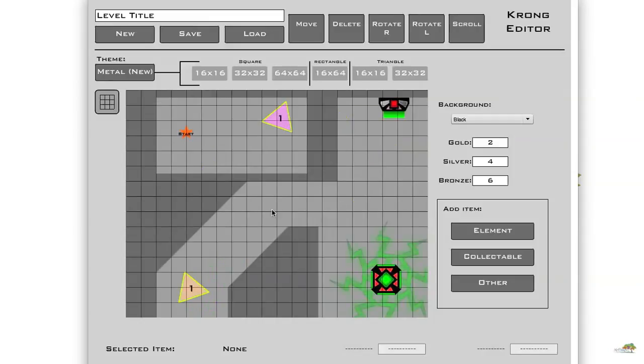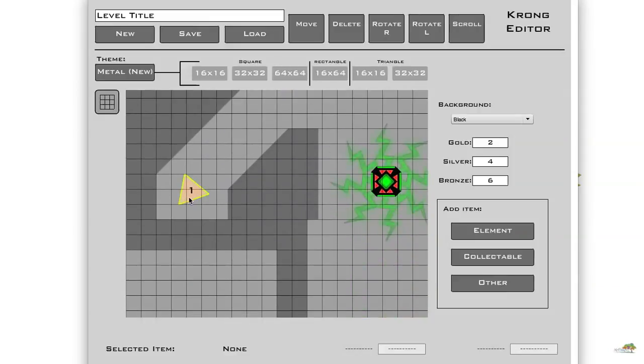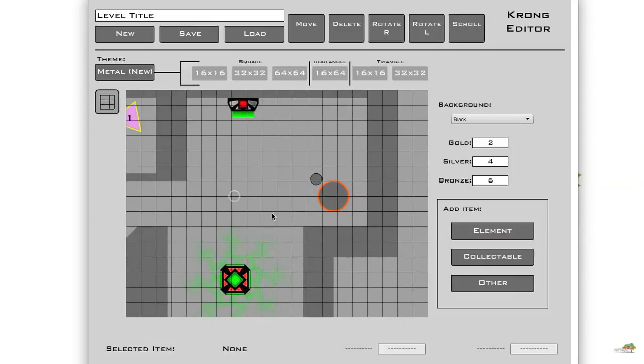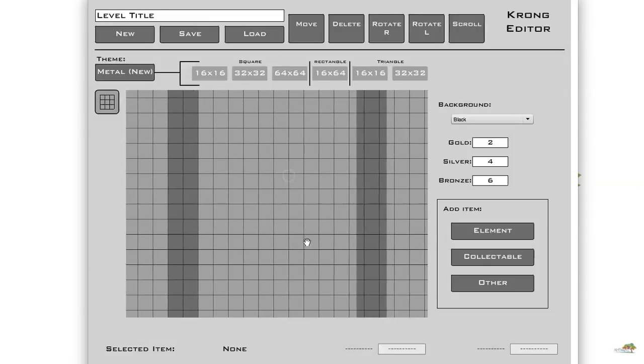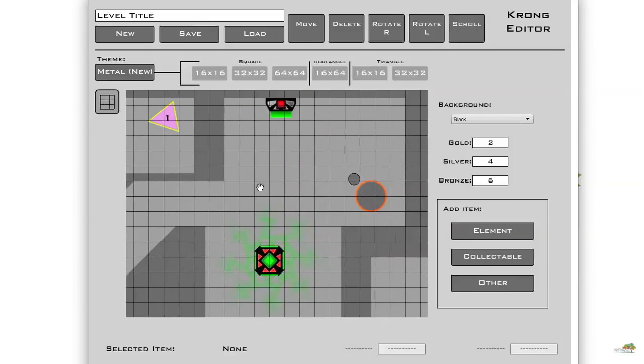Okay, so we've got a rough level now, and you can see start position is in this kind of room here. You've got your warp zone up here, and your corresponding warp zone over here. And now around here we have, oh, I didn't mean to move that. There we go. Around here we have got an anti-gravity spinner, which will hopefully prevent you falling down this infinite pit down here, which falls out at the bottom of the level and will cause the character to be reset if he falls through.